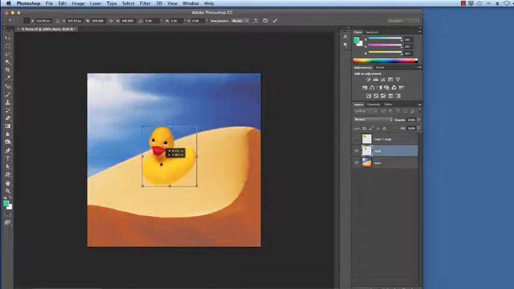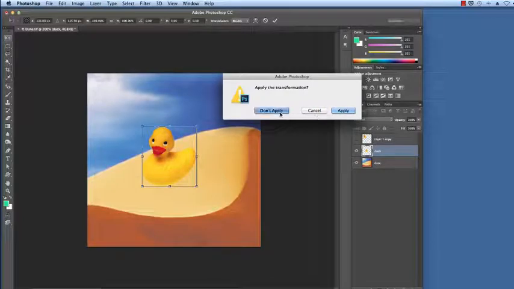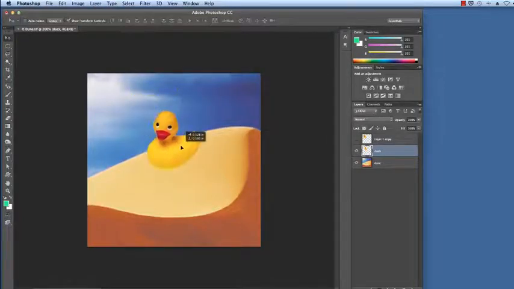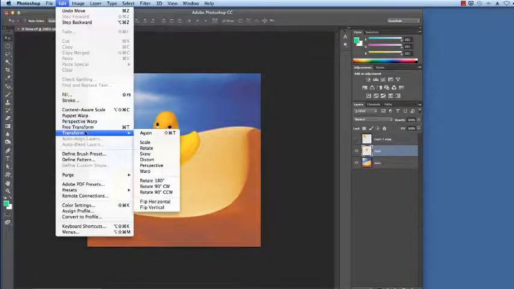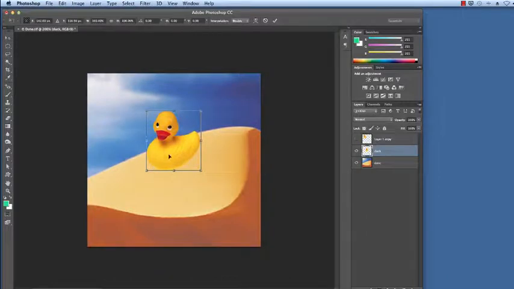Let's look at those. If I go under Edit and come down to Transform, you have Scale, Rotate. We've done a little bit of that. Distort. Let's look at Perspective. What this gives me is I can start giving a perspective here, sort of as if it's going off into the distance, right? So you can play with your perspective tools and see what they do.